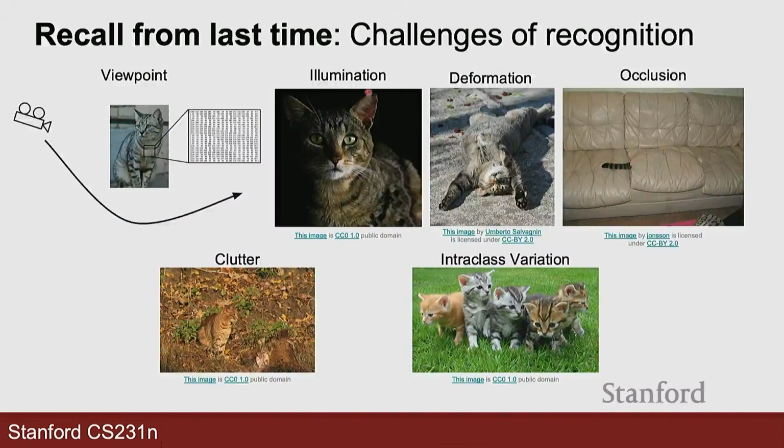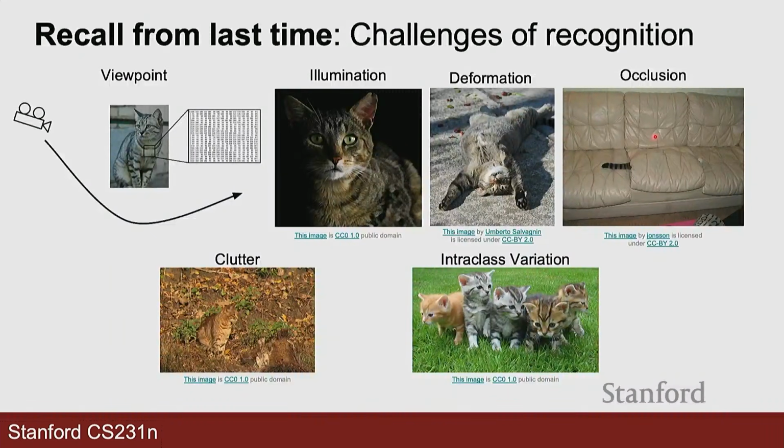But there are also challenges surrounding the images themselves. If you look at something like the illumination of the scene, you'll have different pixel intensities based on where the lighting is in the scene. Also, certain parts of your object could be in the shade and harder to see. Cats, by nature, are very deformable. Deformable objects can move around and twist and bend in different ways, so they won't always have the same shape. This can prove challenging if you're trying to design an algorithm to detect objects.